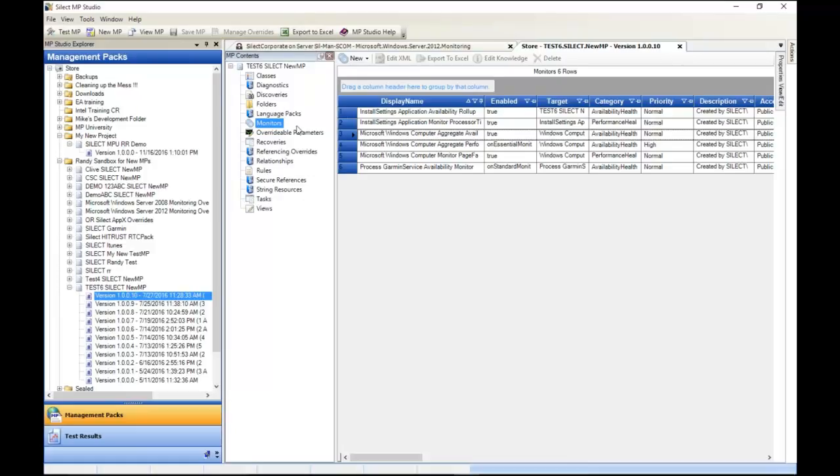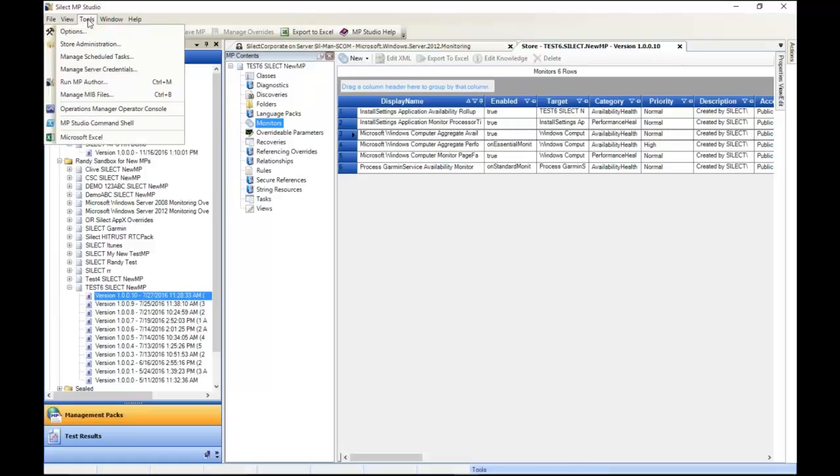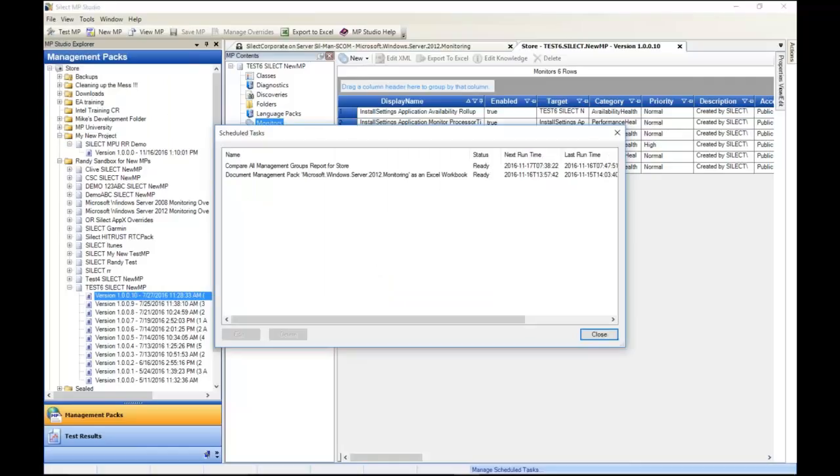If you have set up the scheduled option, there is another way to go in and manage scheduled tasks. So you'll see there's several things you could schedule. We already talked about scheduling your audit history report. We talked about scheduling your backup. So all of those can be managed once you've created the schedule through Tools, Manage Scheduled Tasks.